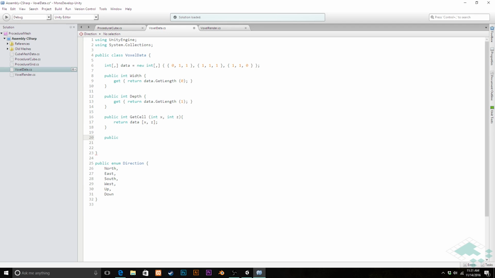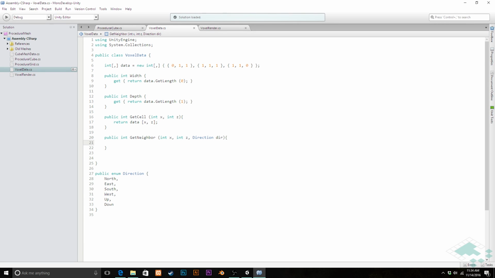function that's going to return an integer, much in the same way that when we're getting a single cell, we're just returning whatever that data is up here. We want to do the same thing. If we had a more complex class for inside of our arrays, we might return that whole class. But right now we're just going to return the data that's inside of it. We're going to call this get neighbor. And in order to do this, we're going to pass in our current location. So I'm going to say int x, int z, and then we're going to give it that direction. And we'll just call that dir for short.